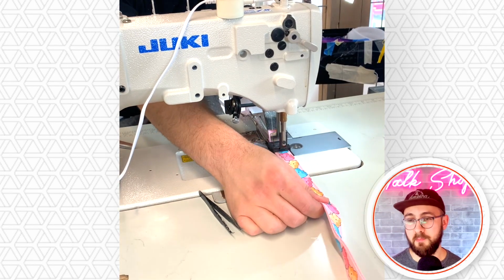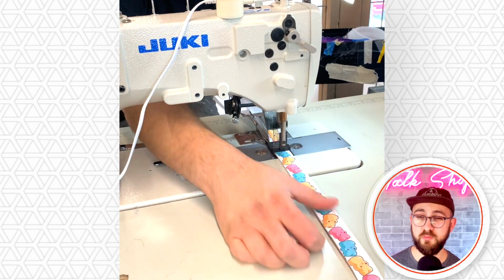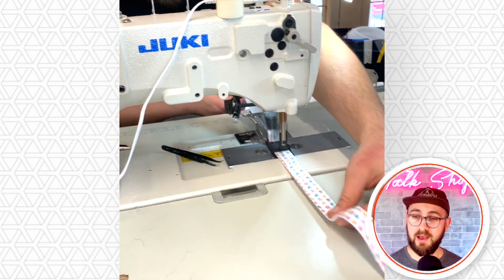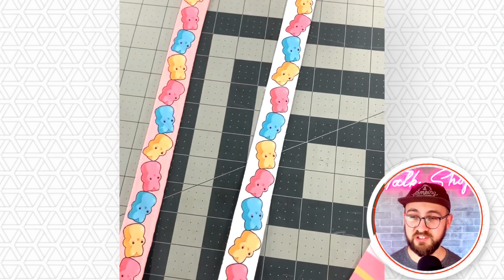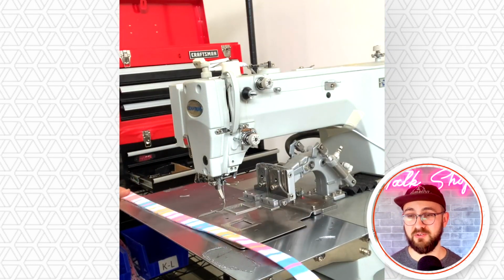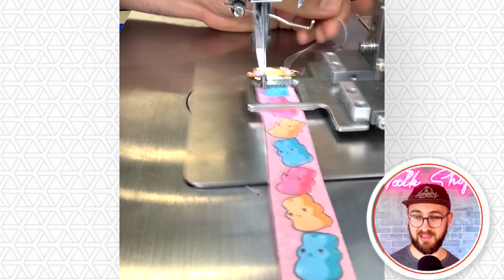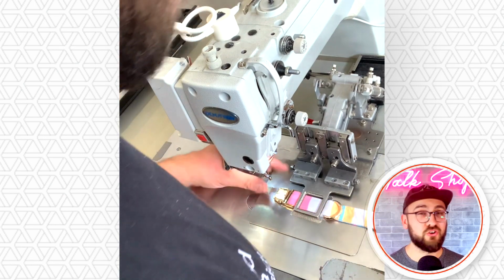Once I cut up the top and the bottom of the strap, I go ahead and sew it. I use a 2-needle sewing machine that has 2 bobbins and has a folding attachment that folds the fabric, and I'm able to sew straps like that. Very quick, very fast, really cool. So I did finish them, but like I said, I tossed this one out, didn't really like it, so I decided to keep these 2. I added the background for the other one, as you guys noticed, because I wanted to get some variation. Then I put it together with the CNC, and let's go to my shop and I'll show you how they turned out. And here we are.